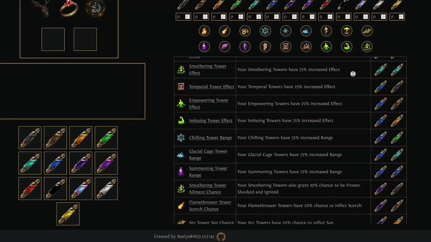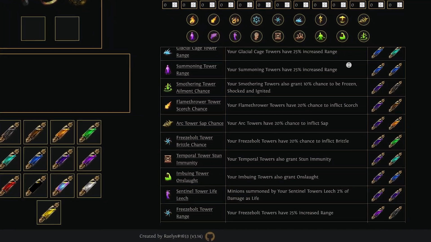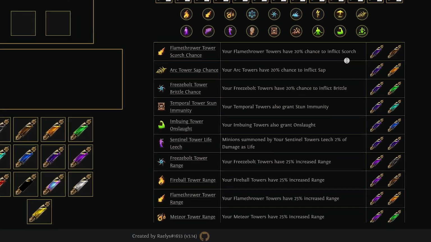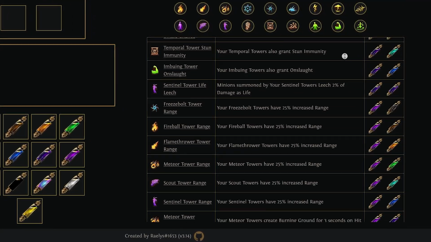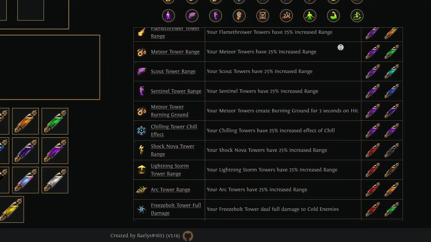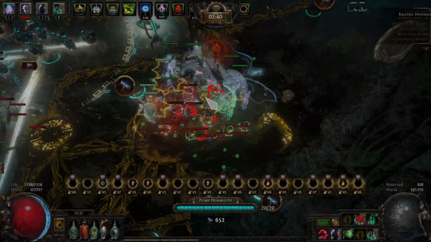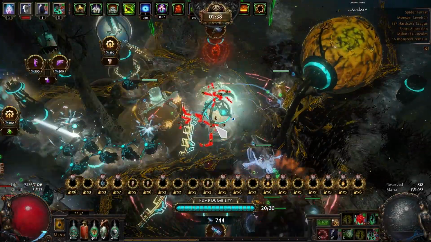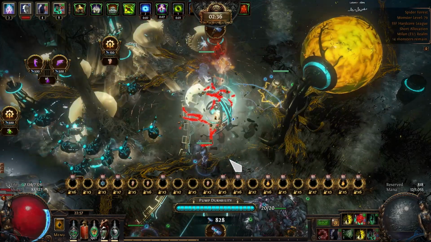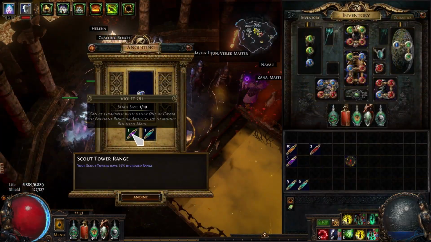There is a number of good Anoints depending on what towers you like to build here, but since the last time towers have been rebalanced, Scout towers have shown to be a really good strategy, and the Anoints for Scout towers are incredibly budget considering how good they are. Scout towers spawn flying minions which attack enemies with ranged attacks. For Scout tower range, you just need a teal oil and a violet oil.